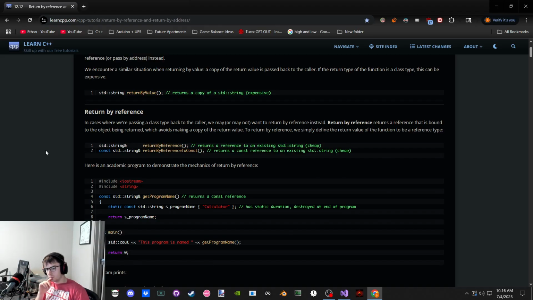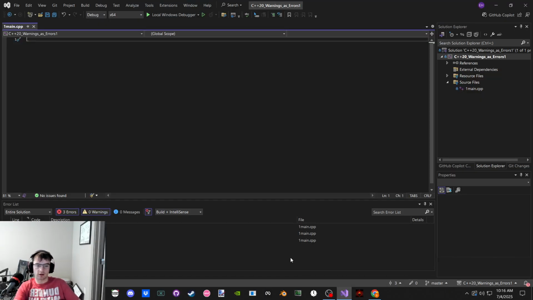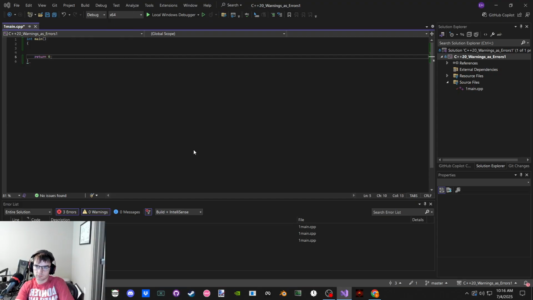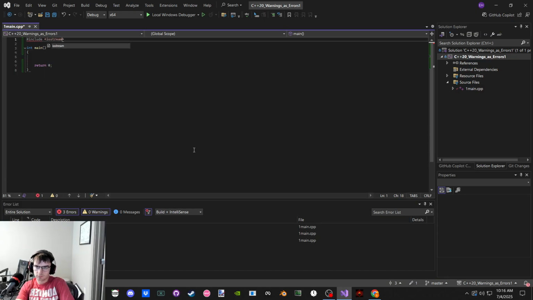Okay. This program is named. Get program name. And the point is, there's one place of memory with the value, and we want to use that value, and that's it. If we are going to copy the value to initialize something, I think that copy has to be done. It has to be copied. But if we want to just use it, and that's it, then we just return a const reference to the thing, which is exactly what I was saying earlier. Oh yeah, we could actually do this to be kind of cool.